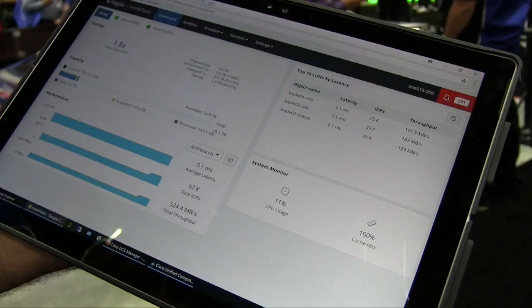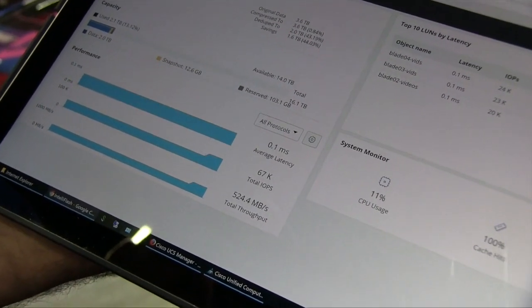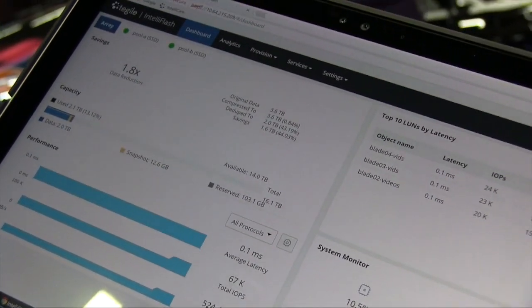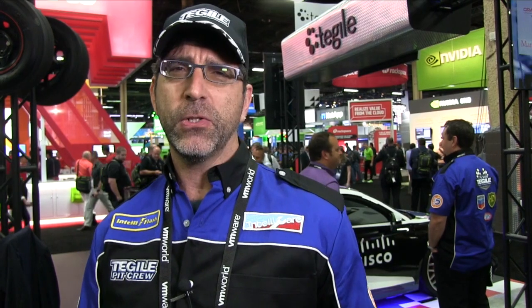We're getting up to three million-plus IOPS at extremely low latency, and honestly I couldn't push enough IO from these blades onto the array — it's running at maybe two percent of what it really could do. This is extremely powerful new technology; it's really going to blaze the trail for the next generation of our arrays. Great, it was a pleasure speaking with you — have a great rest of your show. Absolutely, thank you.